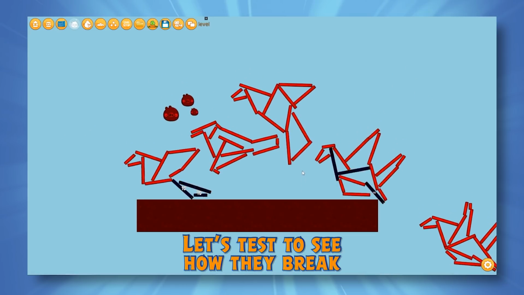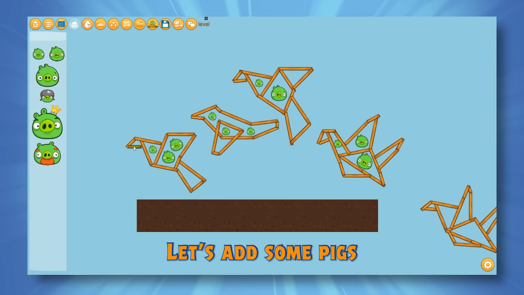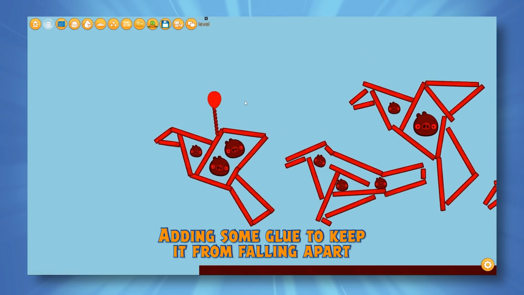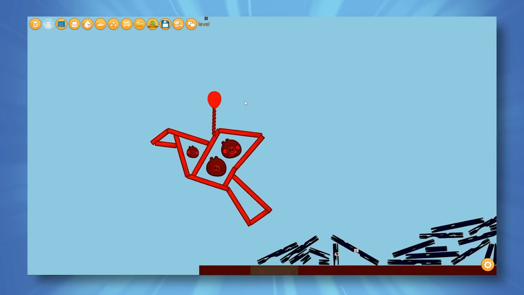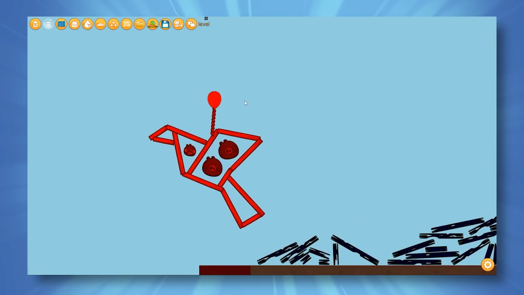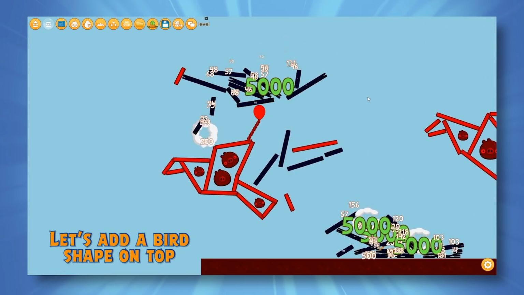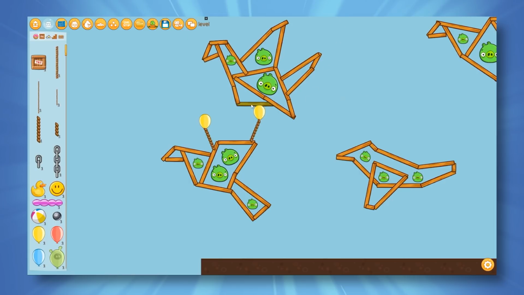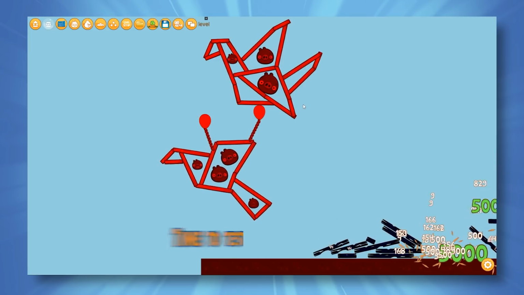Now, we'll test them to see how nicely they break. Let's add some pigs to these structures. Now we'll add some glue to the structures to keep everything from falling apart. And we test it again to check that the glue works. Let's add a bird shape here on top, and add glue to keep it stable. Test it and it works!